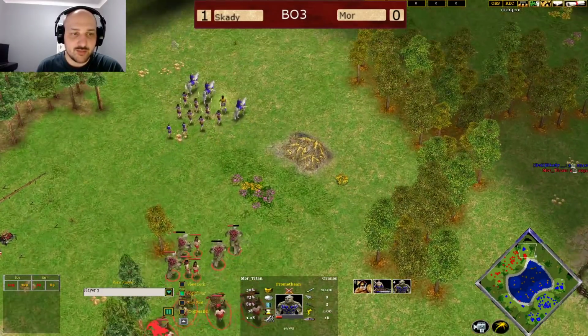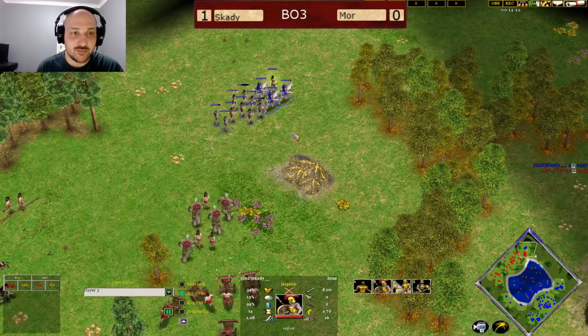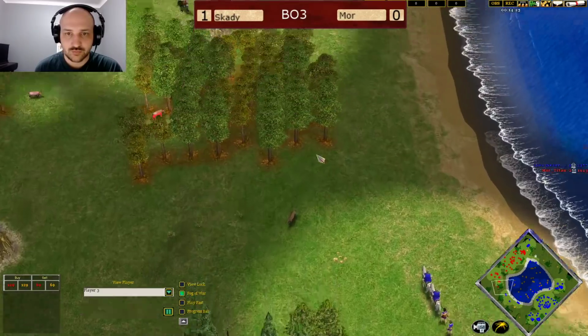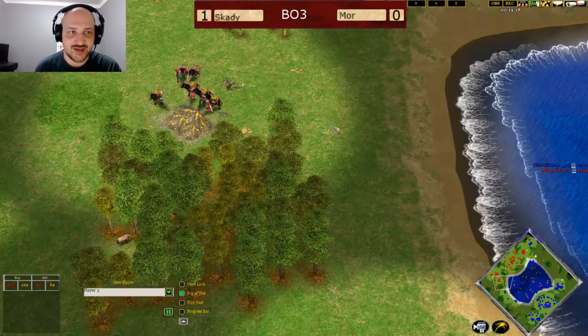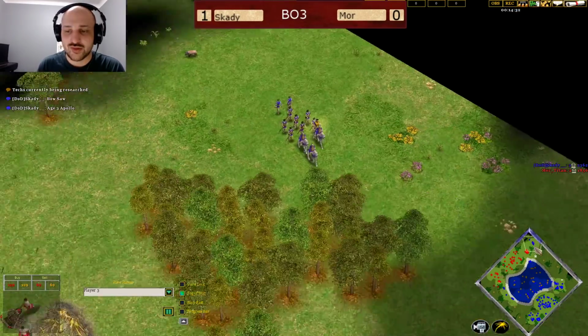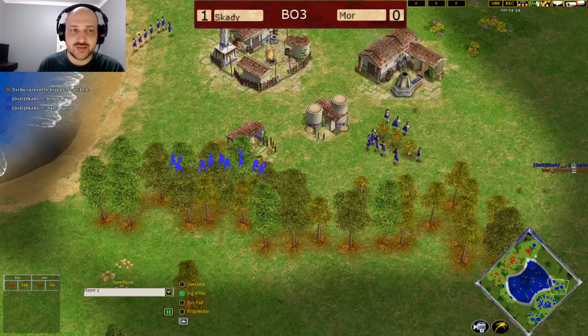This Oranos army does look like it beats this Zeus army with all of those Caraballister in the back. And now Skady can hit this gold mine again. And we do have Apollo coming through. We've got Bowsword coming through as well. So that's going to help out quite a bit.